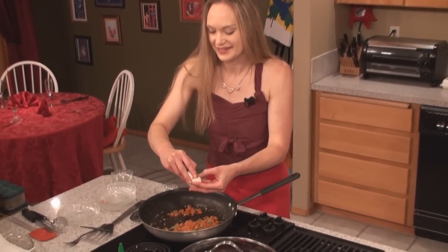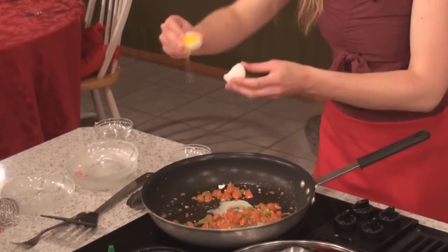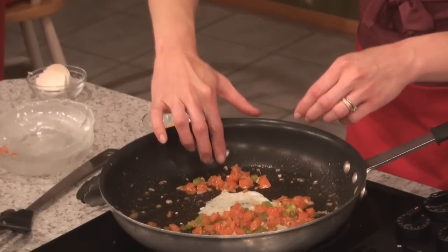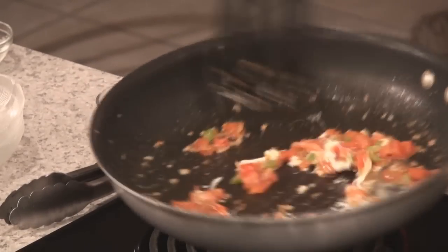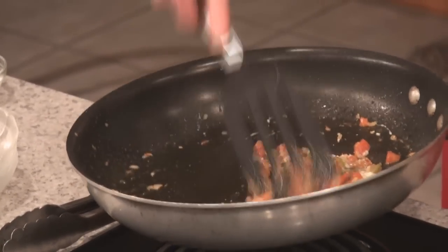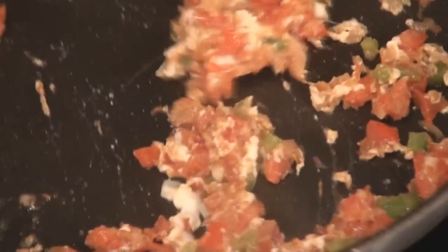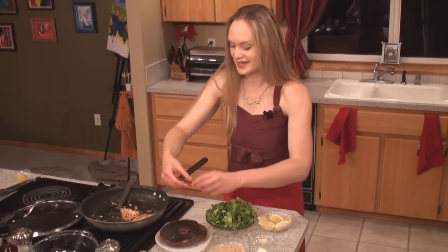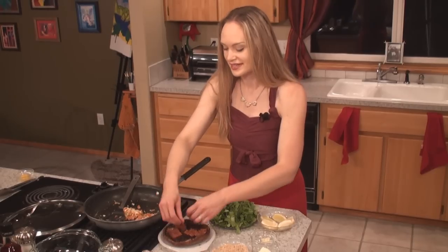I'm going to crack open my egg, let the white drain off, save the yolk, and just quickly mix it all together. You want that egg white to coat all of the components that are stuffing the portobello mushroom. Now that the egg white is all cooked in and holding the goodies together, take the pan off the heat. It's time to build the mushroom — start by taking the bacon and laying it down inside the portobello mushroom to add a nice crunch and that yummy saltiness.